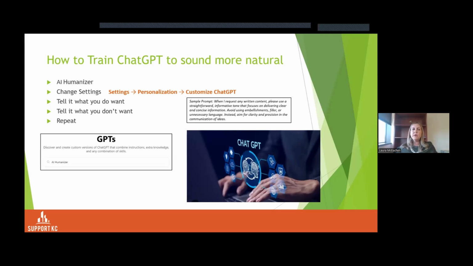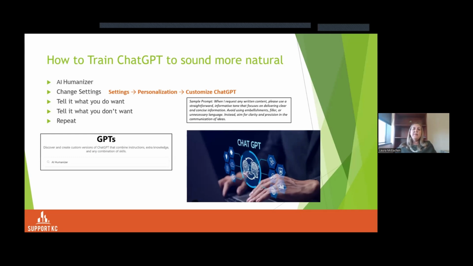So some of those overused phrases, qualifying, possessive adjectives, ordinal, first, second, third type of things, anything that you don't want to see in the responses, you can put it in that box, so it won't use them. Another thing you can do, just write in your prompts, is tell ChatGPT exactly what you want. I've given an example of a prompt on the slide that does this. Also, you can tell it exactly what you don't like.